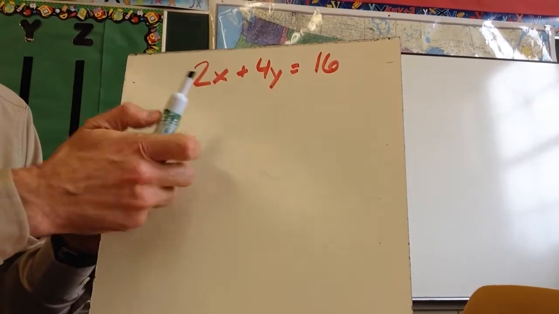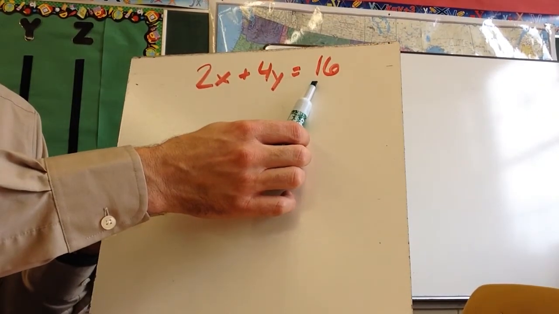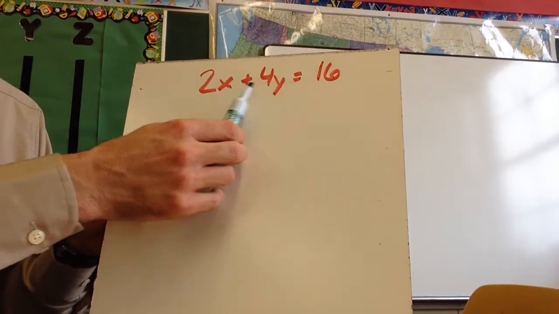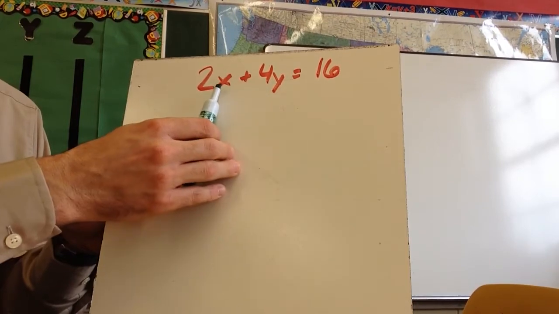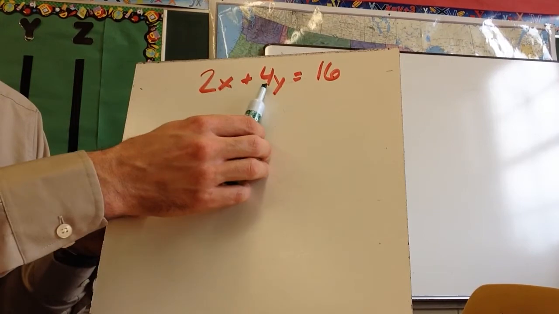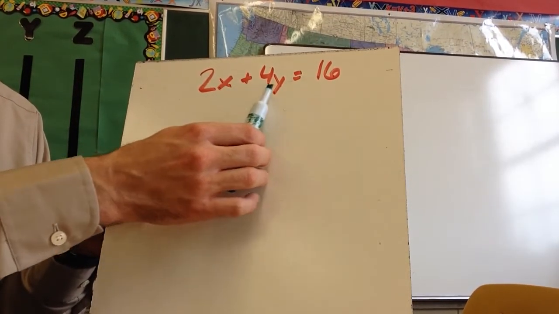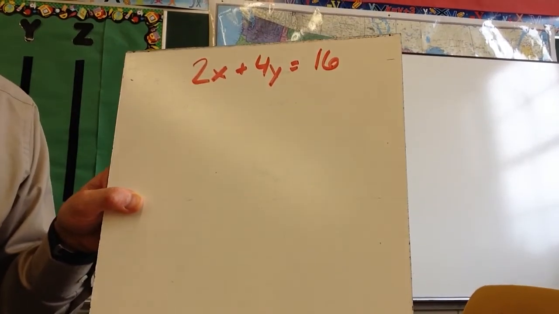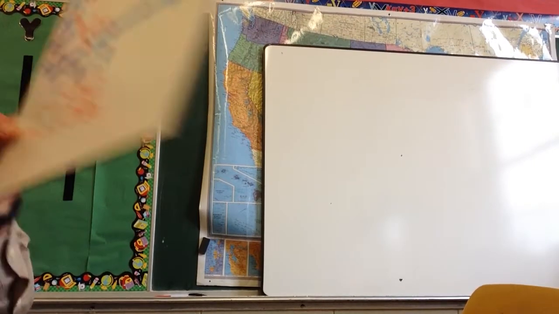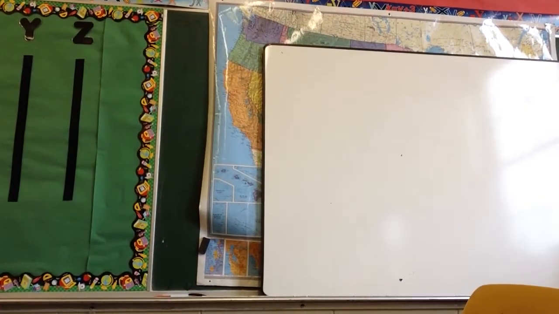I would have to substitute numbers in for x and substitute numbers in for y that would make this statement true, so they would equal 16. So for example, I could put a 4 in here and a 2 in here. So this would be 2 times 4 is 8. 4 times 2 is 8, so 8 plus 8 is 16. So I could graph that point, 4, 2. And I would have to find a bunch of those points. I would have to graph them, and I would have to figure out where it crosses the x and y axis. So my graph would look something like this, and then I could find the 2 points. But that's going to be very time consuming.